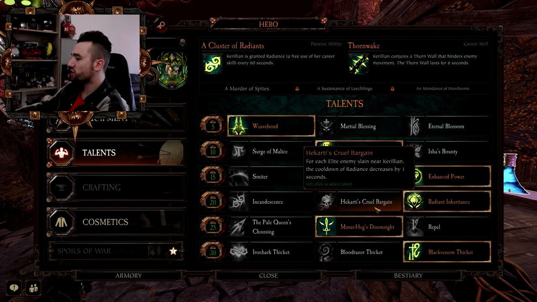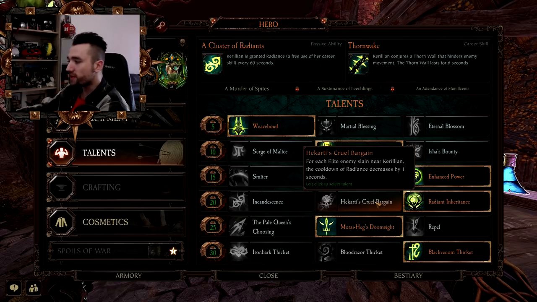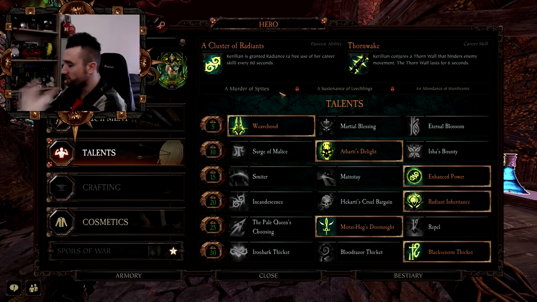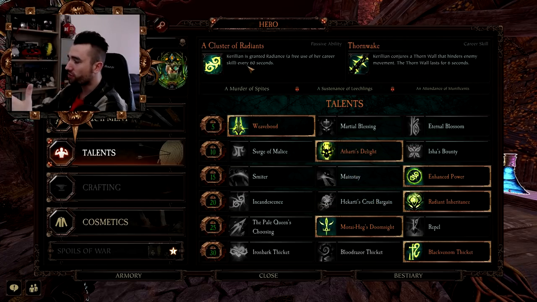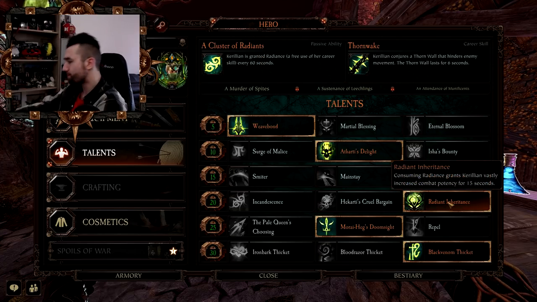Then you got Hikari's Cruel Bargain. For each elite enemy slain near Carillion, the cooldown of Radiance decreases by 1 second. That's pretty self-explanatory. Whenever an elite is killed in your near vicinity, this passive here, these 60 seconds, are going to be reduced by an extra second.